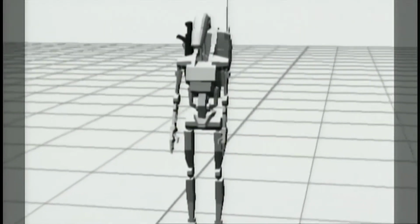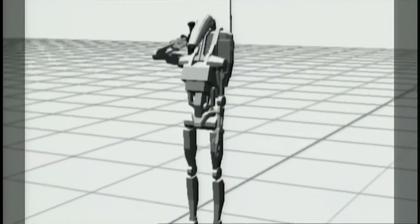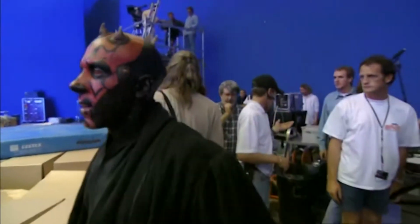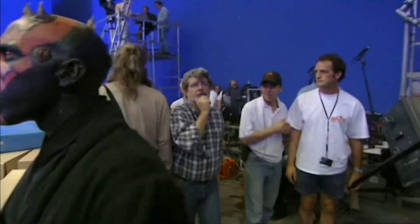It is a very cost-efficient way for an animator, an editor, and a director to make a little movie, to make a sequence. But it's a very powerful tool for people, and it is especially great for us to be able to show actors and the crew what it is we're trying to get out of a day's work. Because often you can enter a blue screen world and stay there for 2 or 3 weeks, and people forget what's around them and what they're actually trying to achieve. So we find it a really valuable tool to be able to express ourselves and also to express what we're doing to other people.